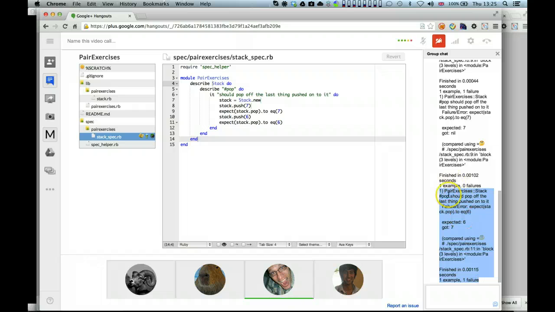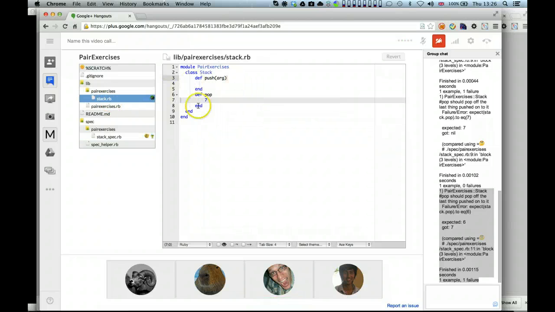If we look at the picture now, pop should pop off the last thing. This expectation passes because we're getting 7 back, but this one here is failing because now we want to get a 6 back, but we don't. So now we're going to need to modify stack in some way so that it does more of what we want. Now, Sunil, can you think of a way to modify the stack.rb?